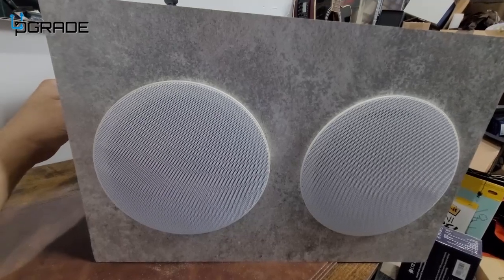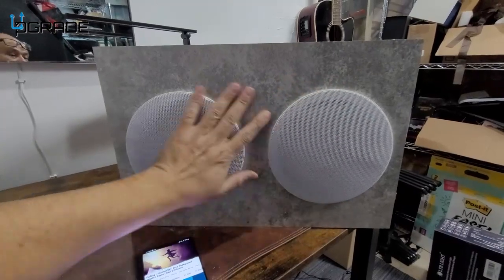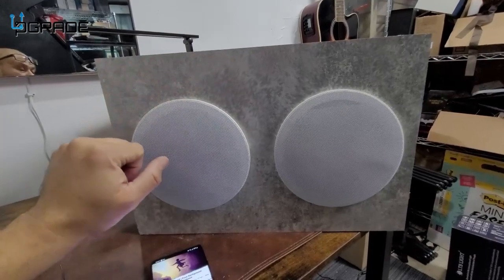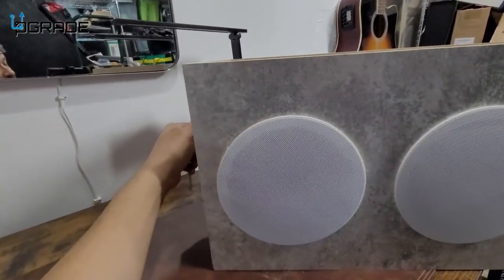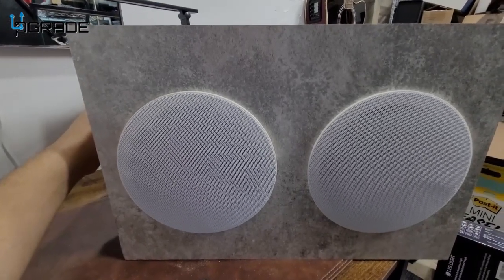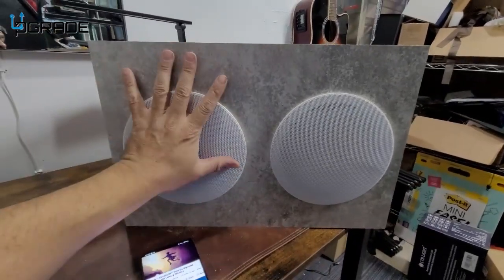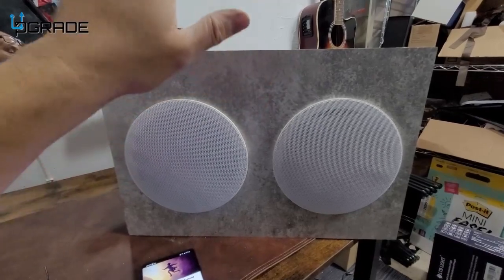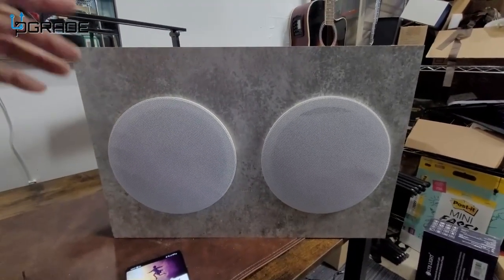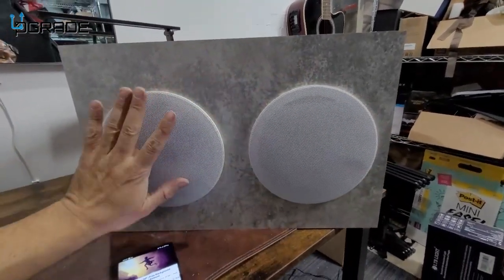I like this — this is an awesome thing. Look at that, beautiful flush. I'm going to put these in my wall, but today I'm setting up my wall first before I start. They sound super fantastic, super loud, and they have bass. I just set it up in a couple of seconds. I'm going to run the cable through my wall — I want to hide the actual power source and have it run through the internal wall.